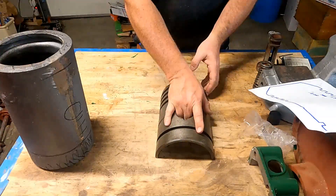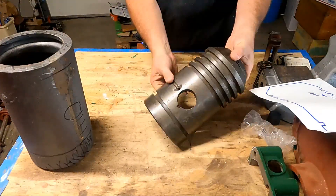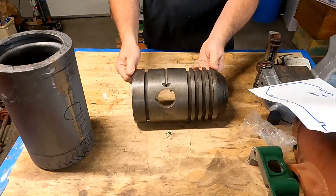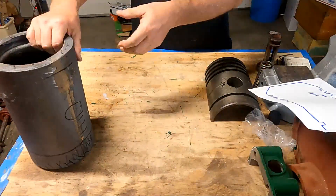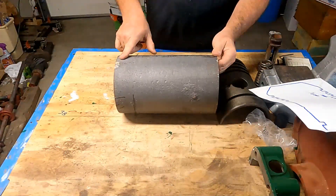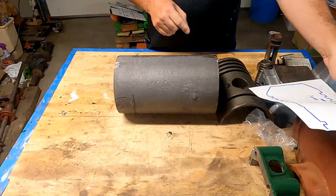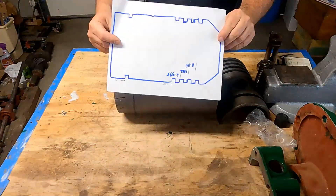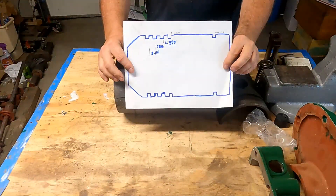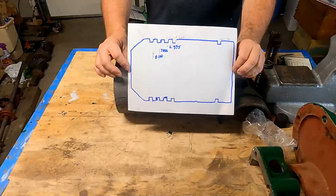As you can see, this is the piston half left over from the castings — it's got these ring grooves here. We're going to be machining those in the piston that we're going to put in the engine. Here's a rough casting, if you remember what that looks like. We've done several operations on the other casting, but we're going to come in here and measure out grooves. I drew up a little drawing that shows my rough dimensions and the layout of the piston so I don't get off track when I'm machining.